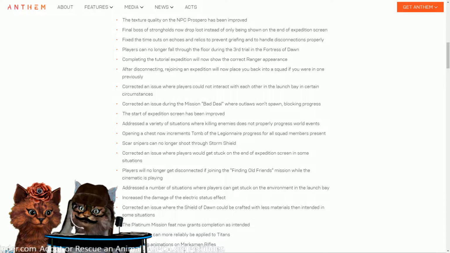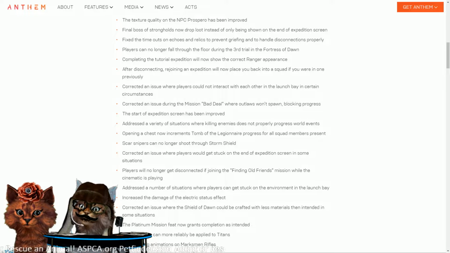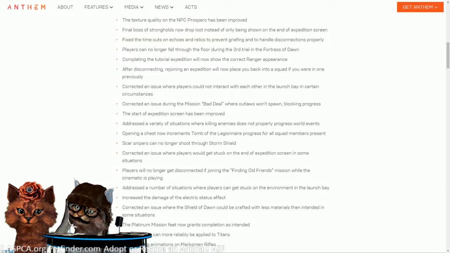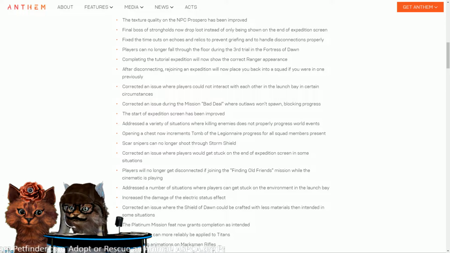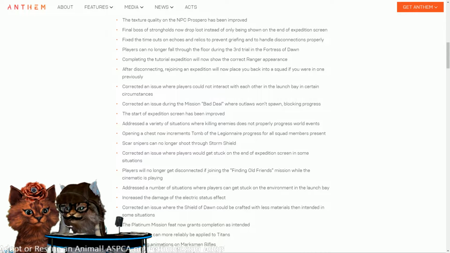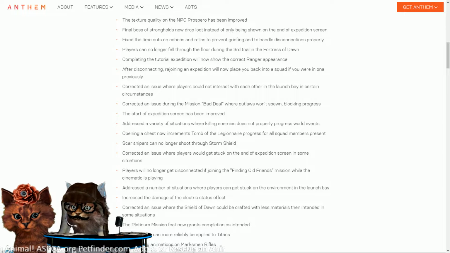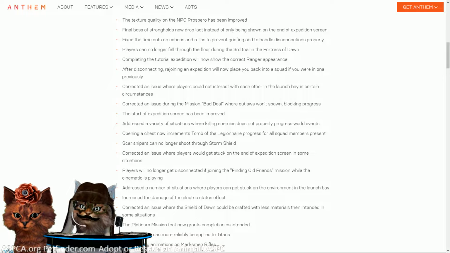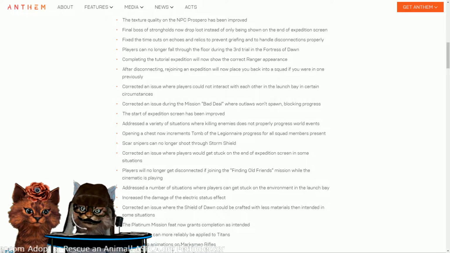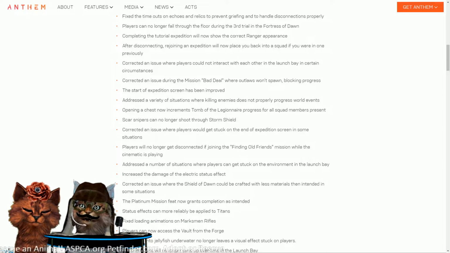Scar snipers can now no longer be shot through the storm shield. This is actually really good for, I guess, the immersion. Scar snipers can no longer shoot through the storm shield, so they're not just ignoring shields. That's always good. I saw a couple of friends on storms, and I actually saw where they would put up the shield, and the first shot would be a headshot, and they'd just get one-shotted, so this is a good thing. It's good to not die that fast, especially once you're in the Grandmaster difficulties.